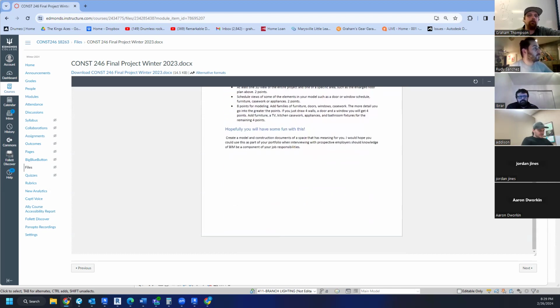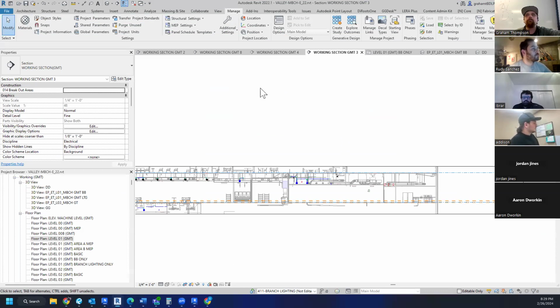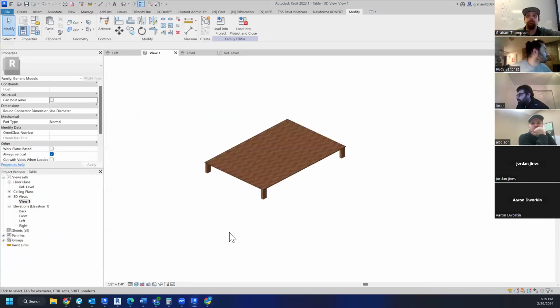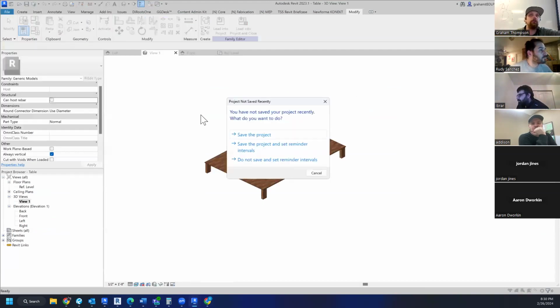So for the most part, I would be grabbing families, and we'll talk about this. I would probably be grabbing families either from BIM object if you can't find it, or more likely going here.